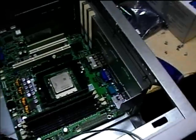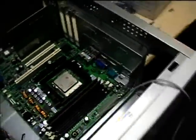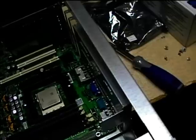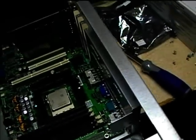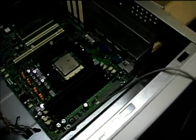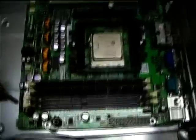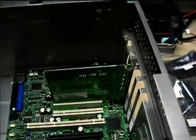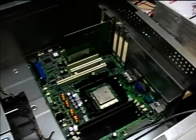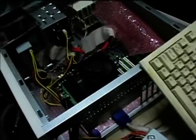I figured out that this mounting plate needs to go on from the back. I went ahead and tightened down the screws on the motherboard, then found the little cover plate wouldn't really stay on, so I had to take the screws out and remount it. Then I got the RAM sticks in and the Sound Blaster card in, so I'm going to retighten the screws on the motherboard now.